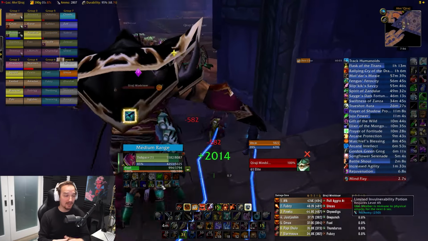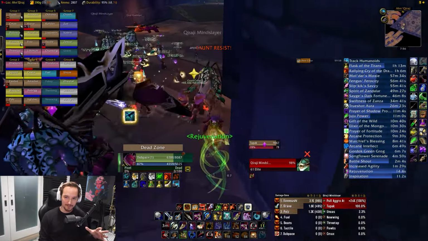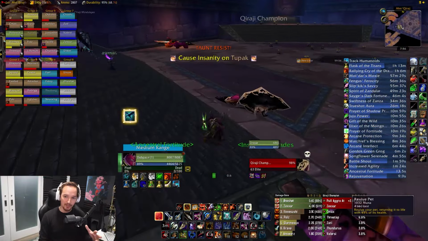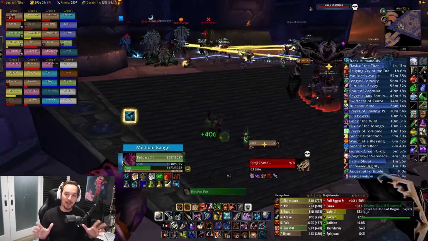And that mind flay, if you're caught out in a position away from your healers, you will 150% die. It just does a ton of damage. And if your healers aren't with you, and you're forcing the raid to have to move up to you or whatever, it's not good.